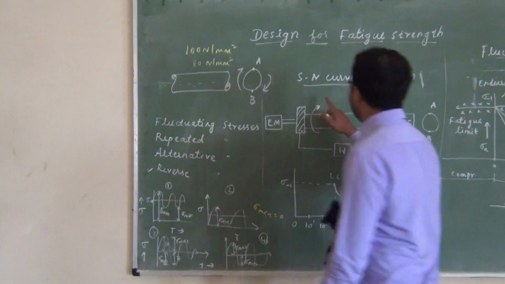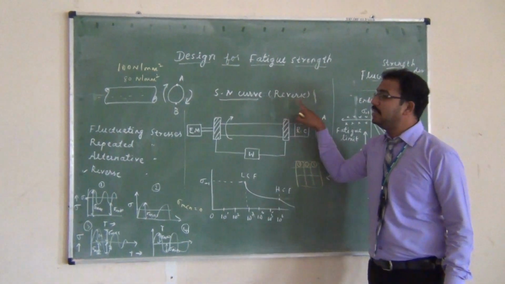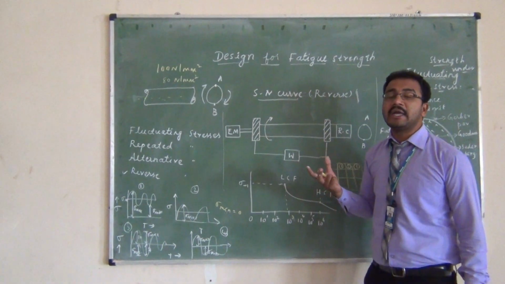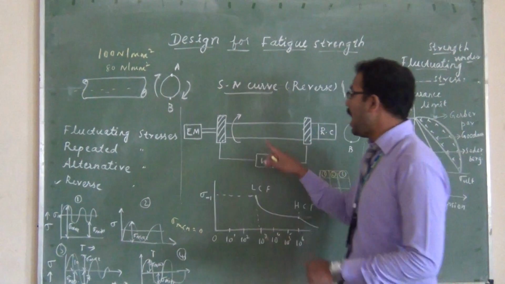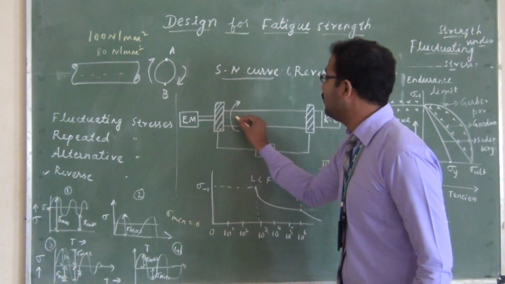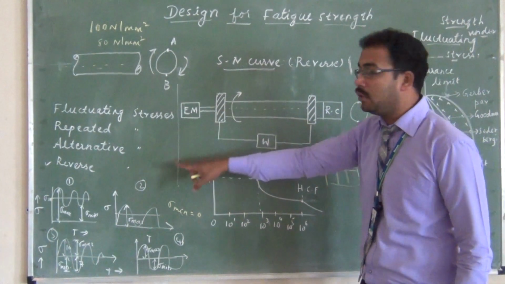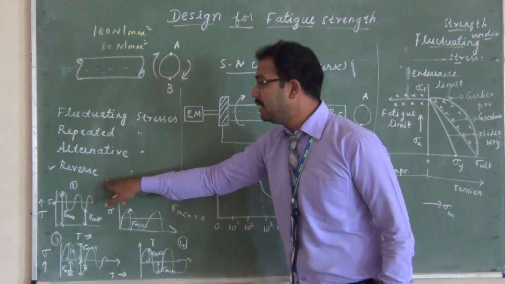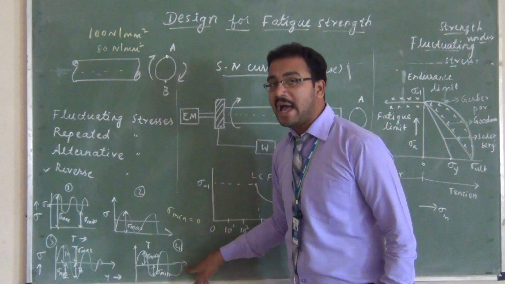Continuing from this, next will be the SN curve. For the explanation of the SN curve, I will be taking an example of reverse stresses. So how can I practically come to know how to better understand engineering materials? I have considered one particular material, and for that I have done some experimental setup. What is the experimental setup I have done? Before that, we have studied the meaning of reverse stresses. Reverse stresses are a type of stresses which lie exactly on the axis.